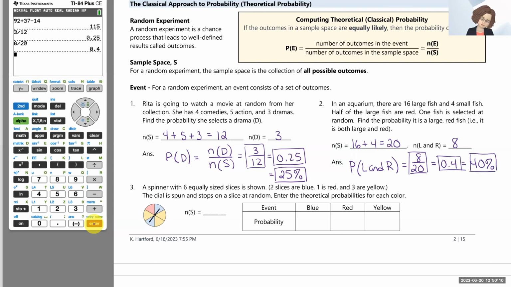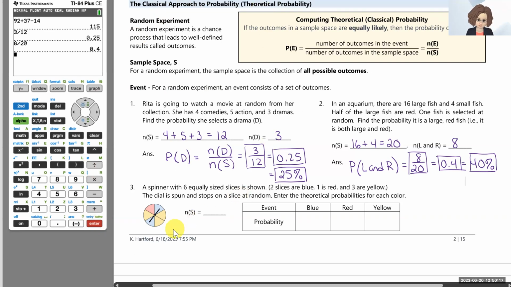All right, we won't keep writing it in all 3 forms moving forward all the time, but just practice there. All right, and then the next one, when we deal with classical or theoretical probability, we often see things like spinning a spinner, and the spinner needs to have equally sliced regions. So we need each possible outcome to be equally likely, as we're working here with classical probability. And they tell us we have 2 blue slices, 1 red, and 3 yellow. So when we spin the spinner, we'll look at some theoretical or classical probabilities of landing on each color.